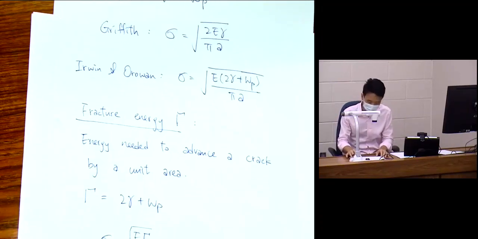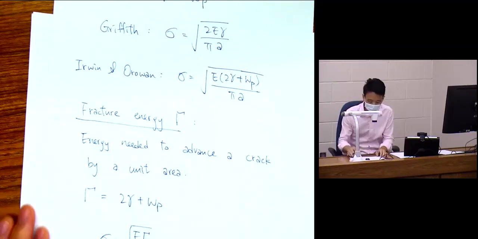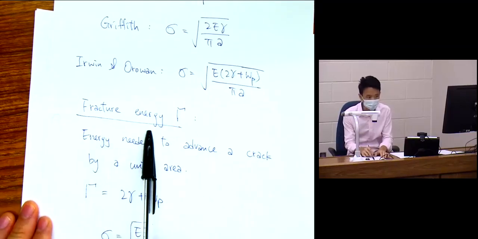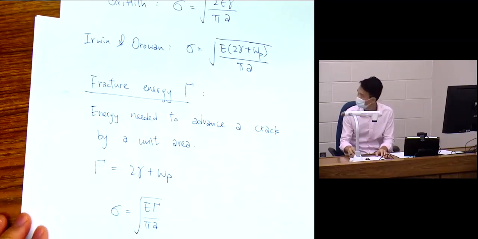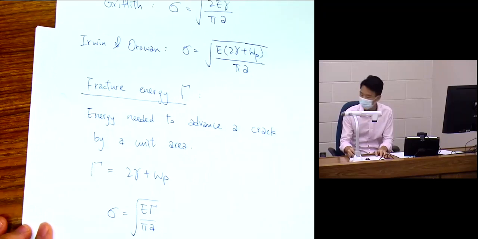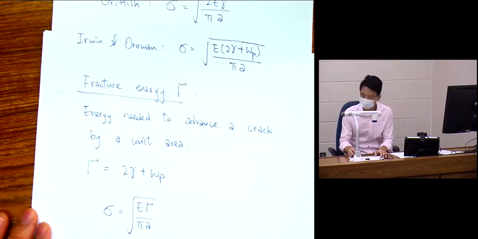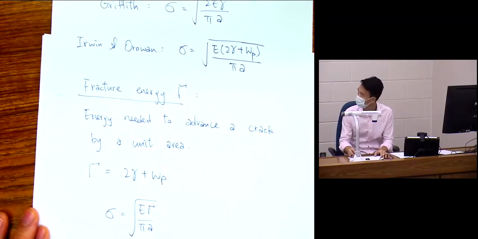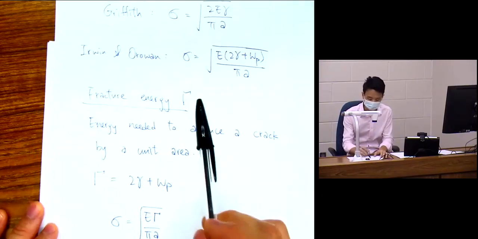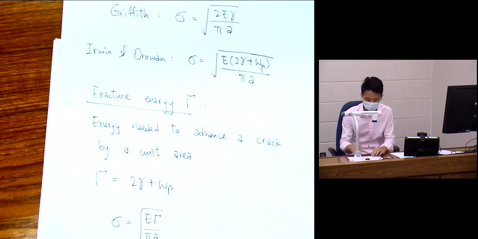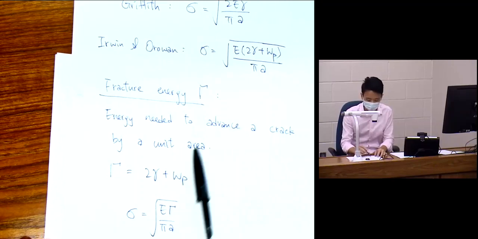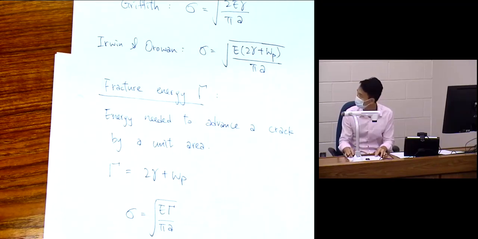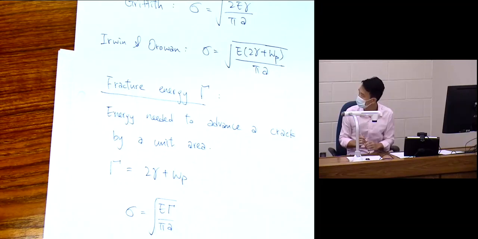And that's where they come up with what we call the fracture energy. Okay, so I'm using this term. It's not a very commonly used term. I like to use it because it distinguishes what we're going to talk about very soon, which is the critical energy release rate. Now I like to call that fracture energy, right? And I put this large gamma here as my fracture energy, right? So what does that mean?